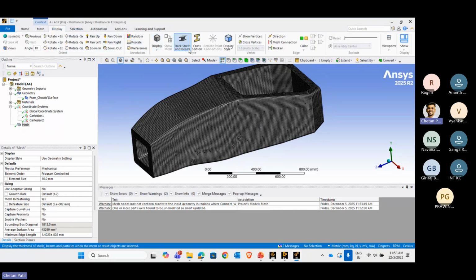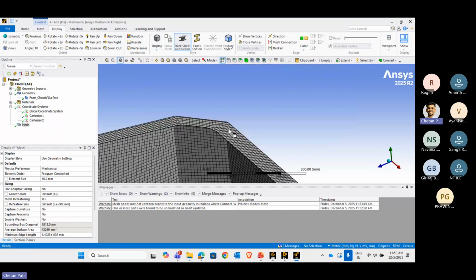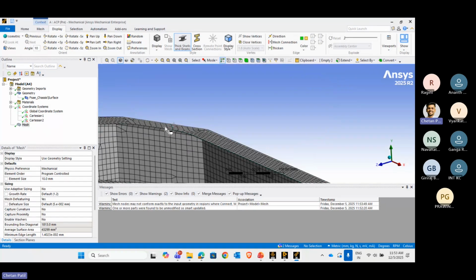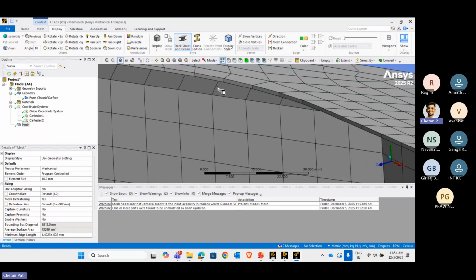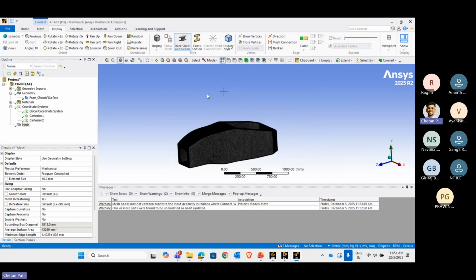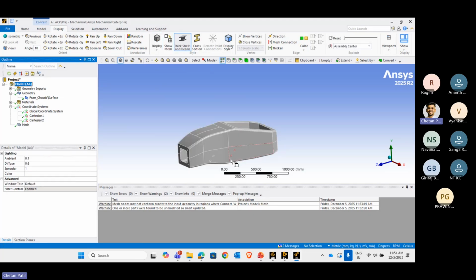So you can see the thickness that has been provided to the geometry is 1 mm. As you can see, there is just a small amount of thickness that has been applied. That is just a random thickness that is not going to be applied to the actual composite model. So once we are done with the meshing, we'll just go to model over here.